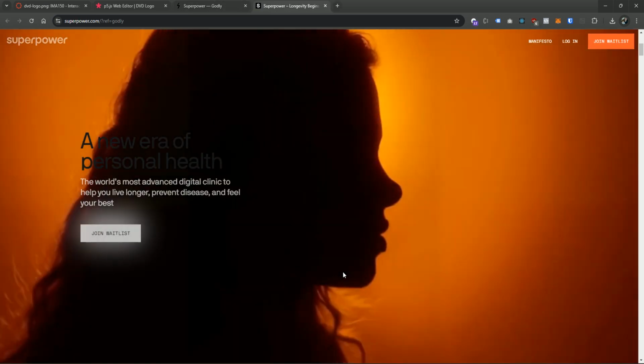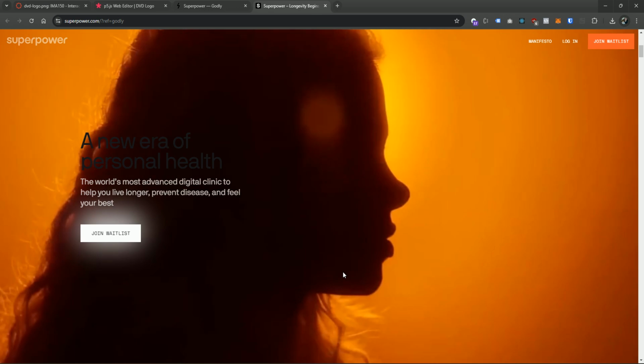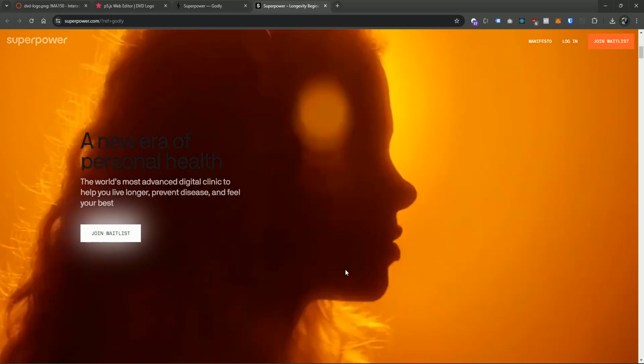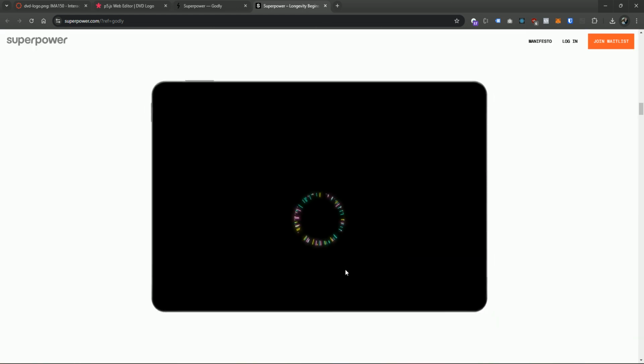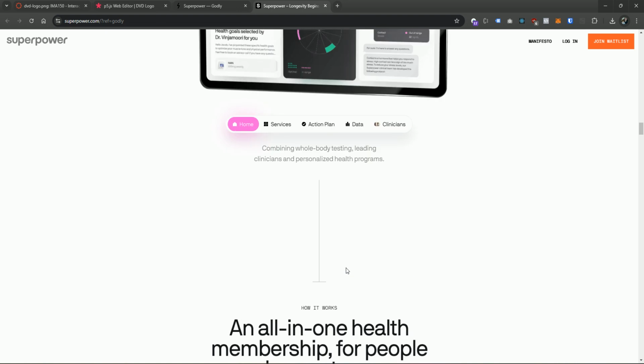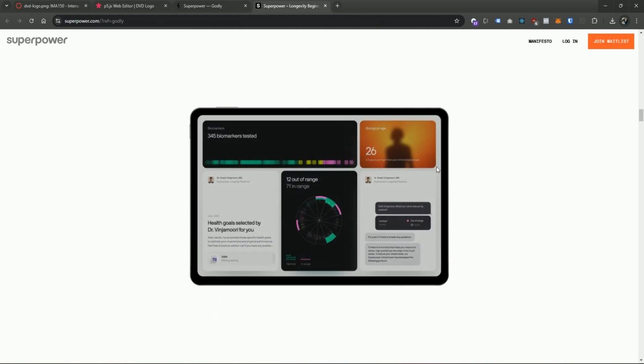Now, if we go to any website, we see all this beautiful visual stuff going on. We see this image in the background. All this animation is going on. Really cool stuff. Now, in order for this to work, what has to happen is you're downloading a lot of the images. So what that means is that there's an image on a computer that's not in your home or on your device, and you go out to that computer and you download it, just like if you were to download the image that we just did manually.